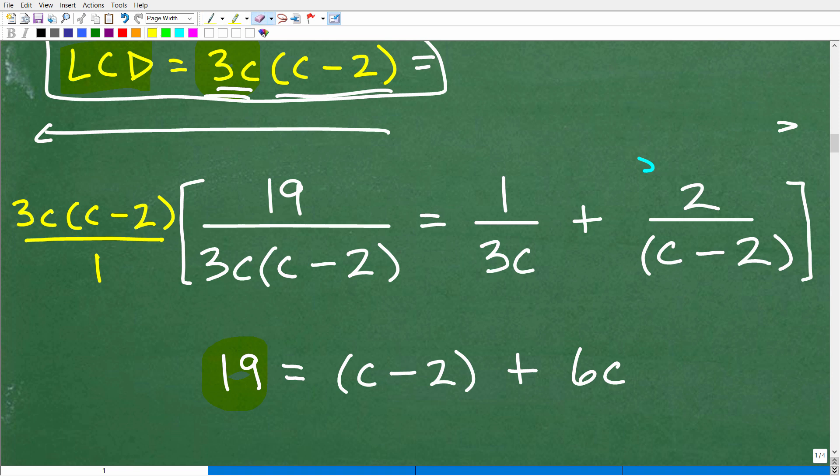Now, you could write this thing out. If you can't see how the terms cross-cancel this way, then, you know, you can write this LCD next to each of the terms. But, again, you need to understand your fractions and all this other basic stuff. This, again, would be like an Algebra 1 level, Algebra 2 level problem. All right, so hopefully you have the skills. But, again, if you're struggling with something and saying, I don't get this, I don't get that, don't just ignore it. Okay, you need to do something about it. You need to improve those respective skills.